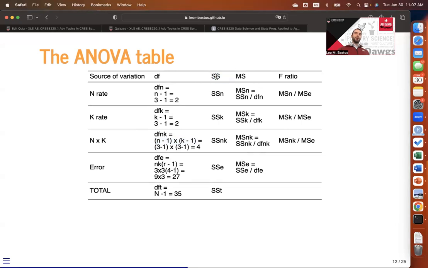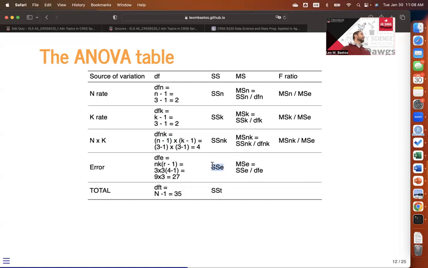Our sum of squares column. It has a whole formula that's basically taking differences from your observations to different levels of your ANOVA. We're not going to go through that formula here. You've probably seen this already in a stats course. If you have not, you can go back and Google for it. But you can think of your sum of squares as a measure of how much of your total variability is being explained by that factor. So the sum of squares of nitrogen is how much of my total variability is being explained by nitrogen itself. And then I have one for potassium, one for the interaction, and also one for the error.